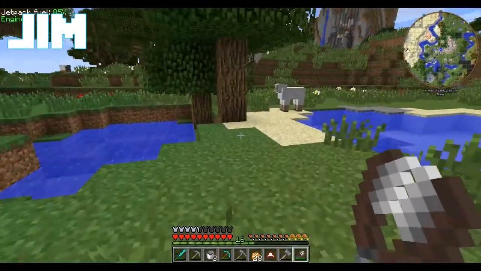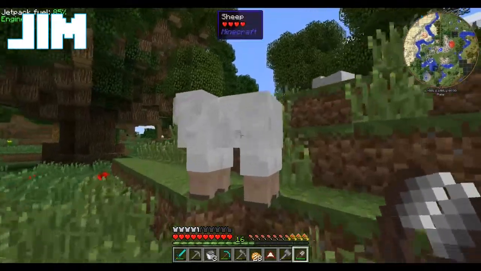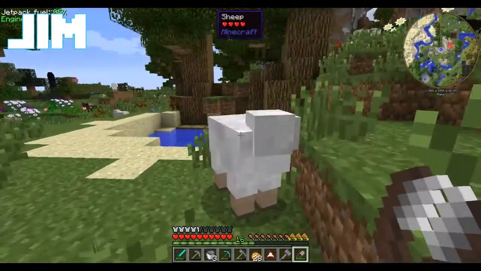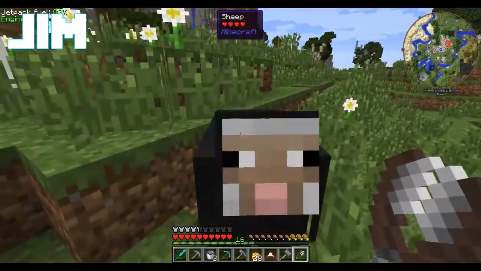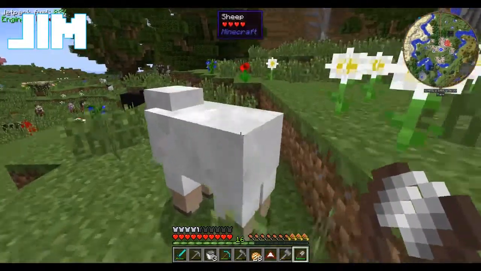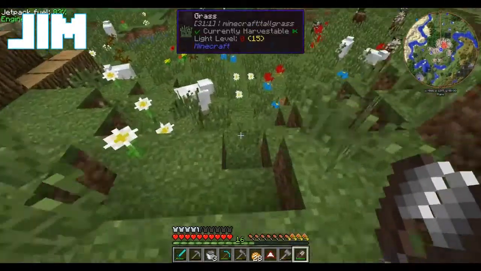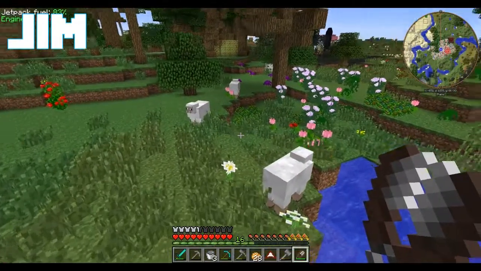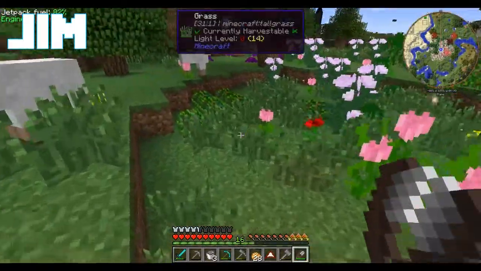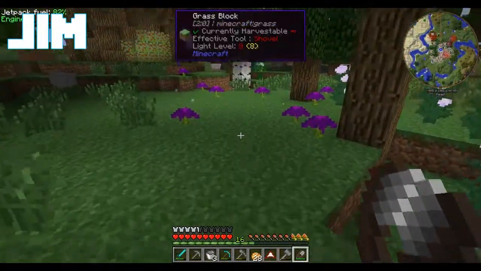An elevator is a bunch of wool and an ender pearl. Did you double check that recipe? Yes. So I'm just shearing all the sheep that are outside the desert. Hello, sheep. You're so pleasant and peaceful.